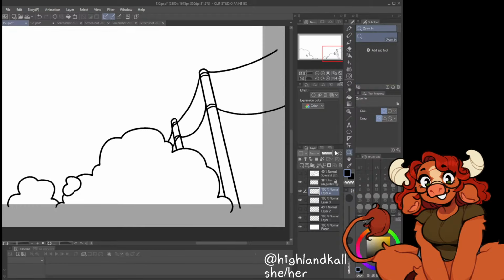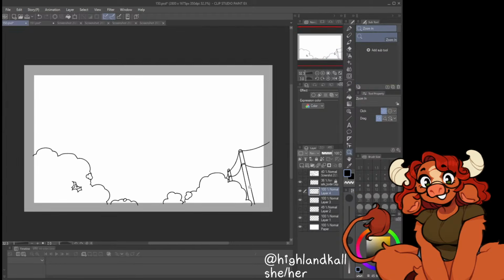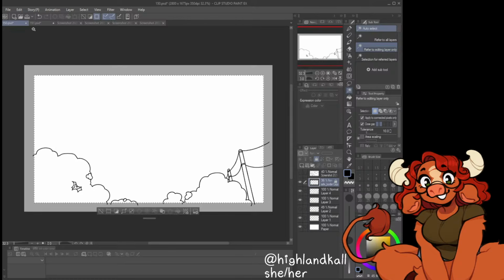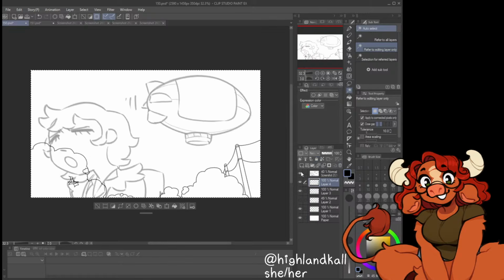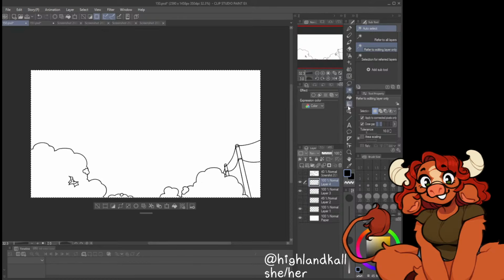And let's zoom out here. Now this is a background I don't think we're going to be zooming in or out on, so I'm going to lose the crop on the edge here, because this isn't one that's going to need that, I don't think. And I'll need that still.